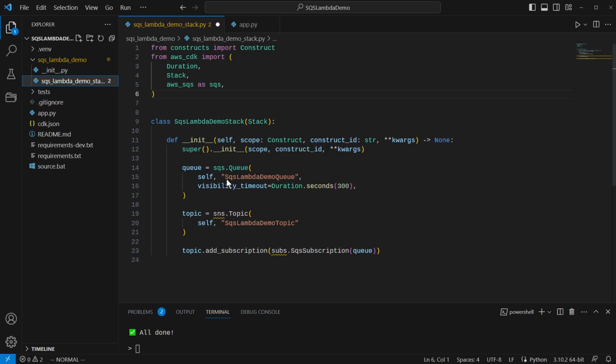We're passing itself. We're giving it a name, what we want to name this queue. We're also setting some parameters like visibility_timeout, which is going to be duration of seconds 300. So 5 minutes here. And so these 4 lines of code, or arguably 1 line of code that you can wrap this in, is going to create a full-fledged SQS queue for us in AWS.